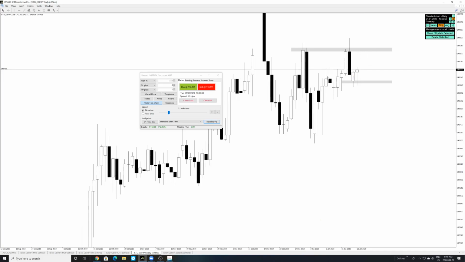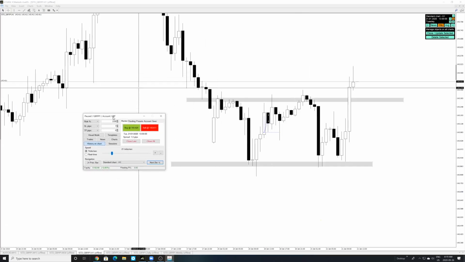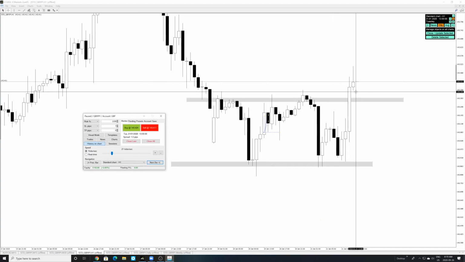This is based on the high time frame bias. So let's take a look at the intersession bias here. Let's take a look at the 4-hour. The 4-hour basically moved up and broke above a resistance at 143.320. This 4-hour candle is bullish. If we think the 4-hour candle is going to continue moving bullish, it needs to create some sort of support on the smaller time frame, because we have these clean candles right here on the right-hand side and left-hand side. So let's take a look at the 1-hour time frame now. Looking at the 1-hour, we do have price moving up a little bit, and a candle closing bullish.